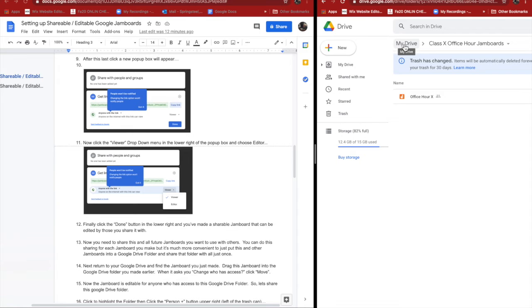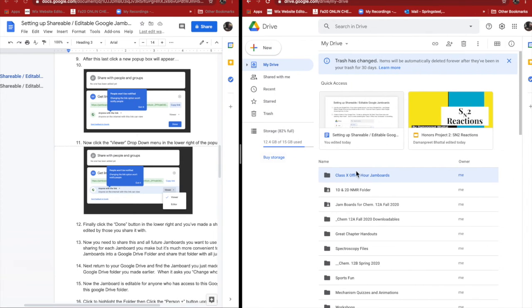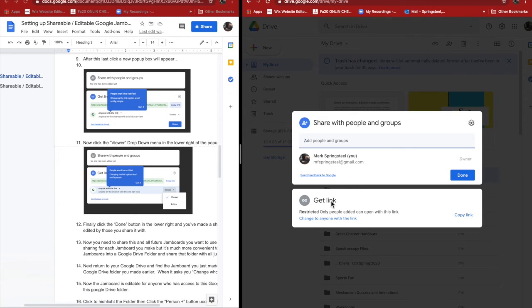So instead, what you should do is you go back to the folder, and the reason why I created the folder is if I share this folder with my students at the beginning of the semester, then anything in that folder for the rest of the semester, they can go there and look at it and not have to ask for permission again. So it's like a one-time permission setup. So how do I do that? I select my folder, and then I go to this symbol up here with the person with the plus, and then it says get shareable links.